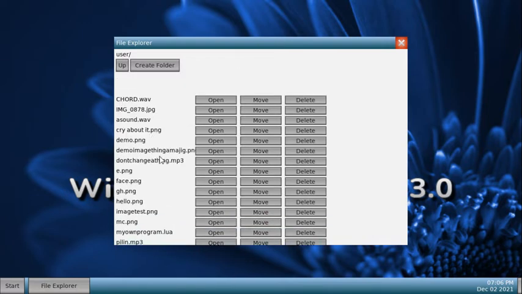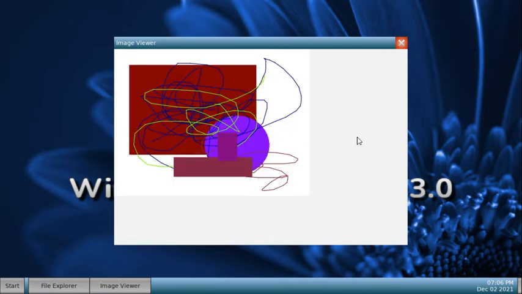Image, where is that? Demo image thingamajig. We can open it, and it opens the image. And this is the same image we just made, but we're opening it in the Imageviewer. And if you want to edit this image in Paint, you can't do that yet. We will maybe work on doing that, assuming we even want to fix things in what's called Windows Poop Edition. Like, we even want to fix things.